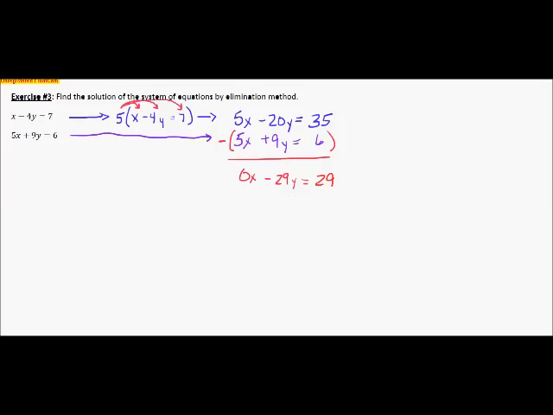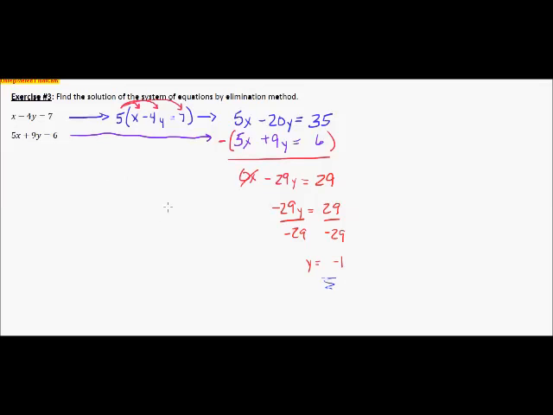All right, so my whole equation, if I take out this 0x, boils down to that. And now we can just solve for y here. We can divide by -29, divide by -29, and I get y equal to -1. Alright, so now what point are we at? We've figured out what one of the variables is.